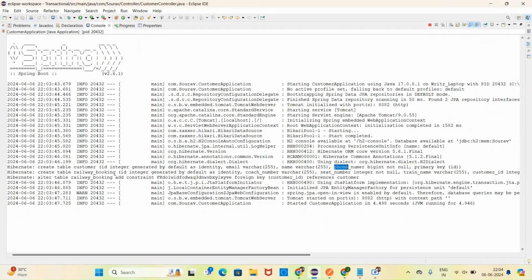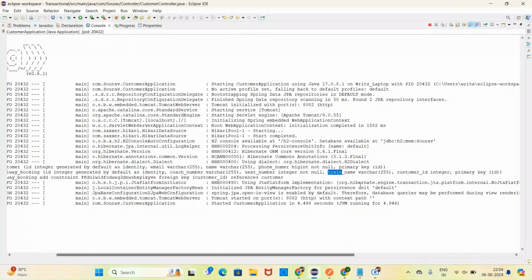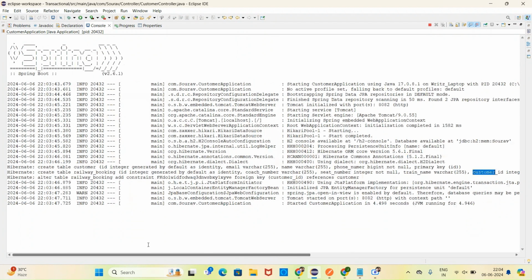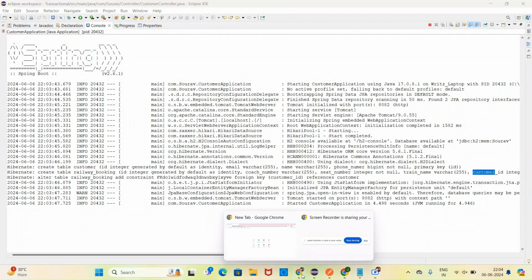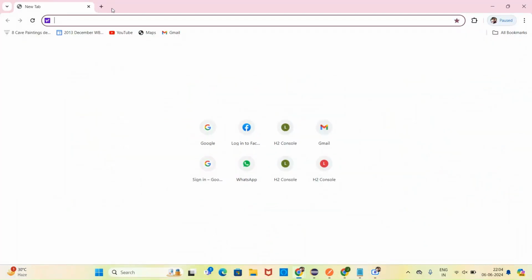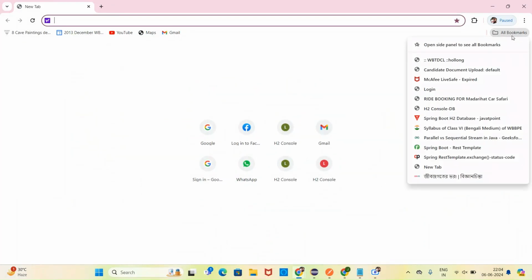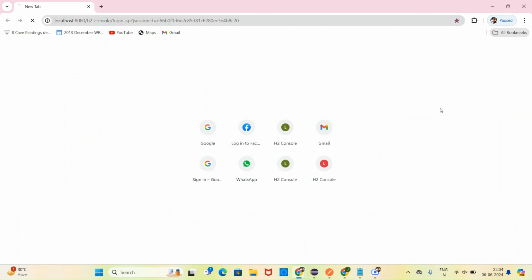The same thing we have done with railway booking: booking id, coach number, seat number, and train number, where customer id is the foreign key, mentioned below in: alter table railway booking, add constraint customer id as a foreign key. If I look at the table itself, here is the H2 console.